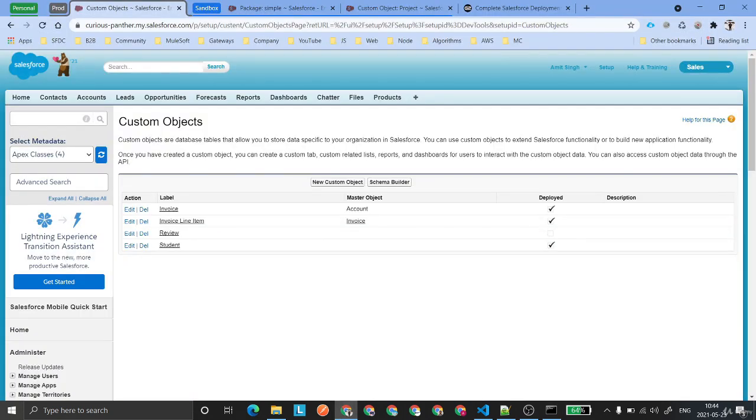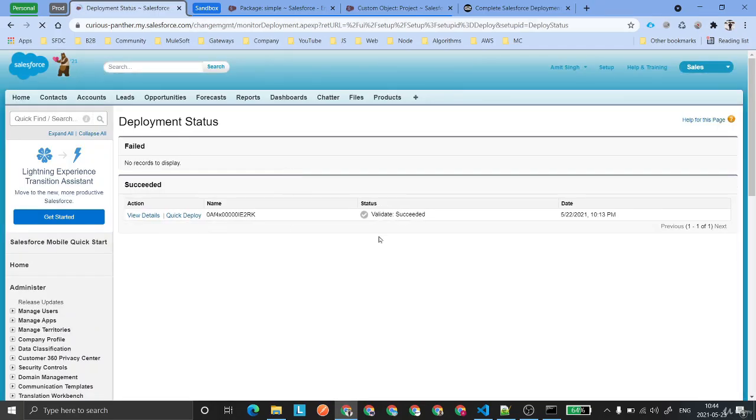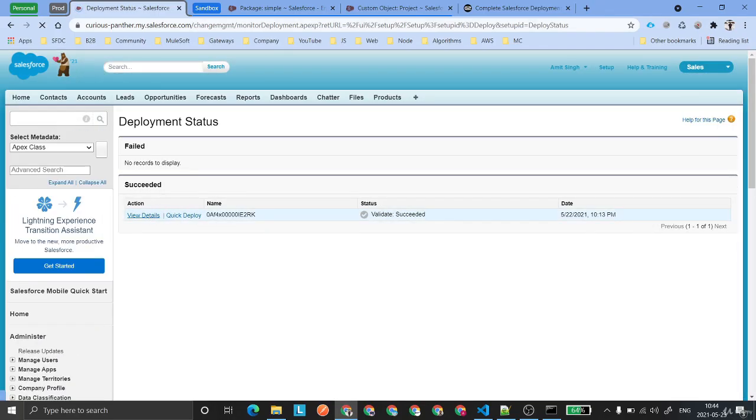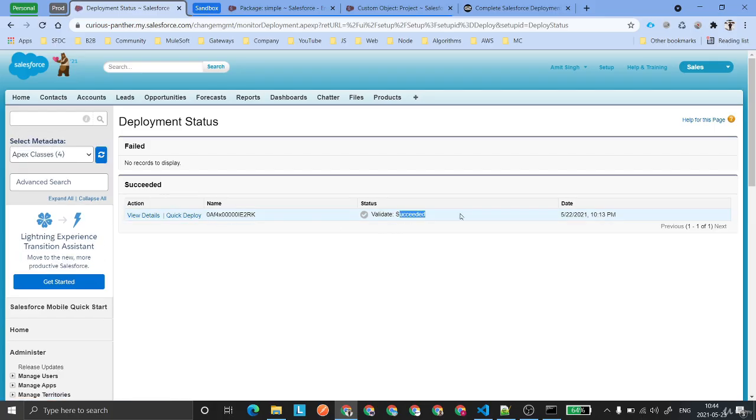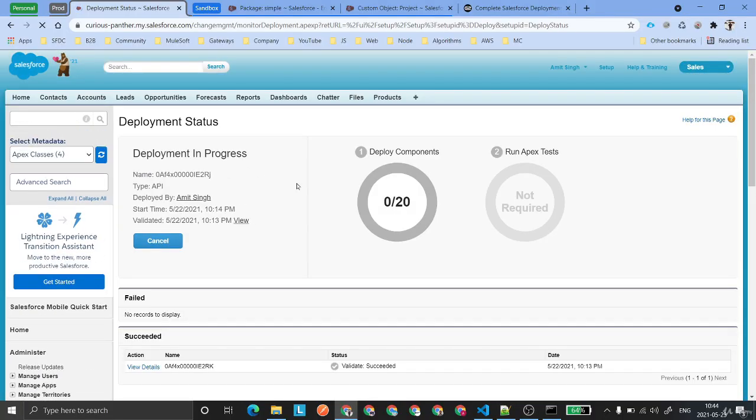Now if you go to your production org, because here we are deploying, you go to deployment status, you will see there is one deployment status which says validate succeeded, and there is a button called quick deployment. So you go here, quick deploy, click on OK, and it will take you to the deploy page that we have already seen many times while working with ChangeSet as well as while working with Apache Ant. You can see here it is saying that deployment succeeded.